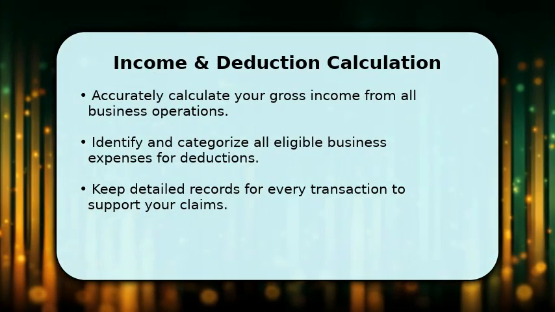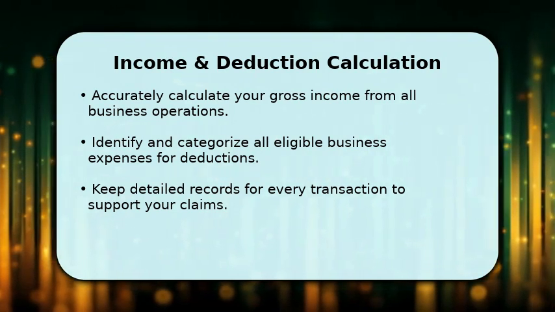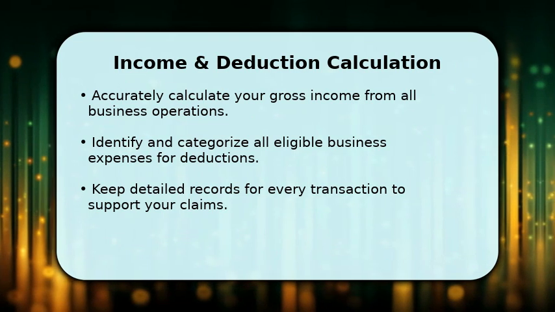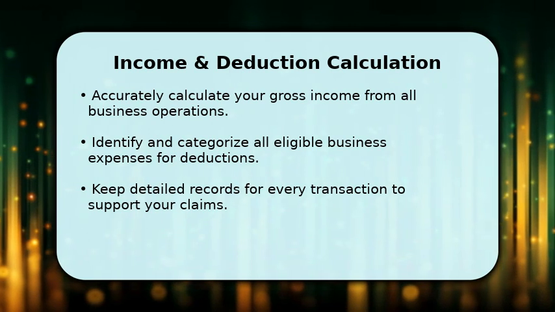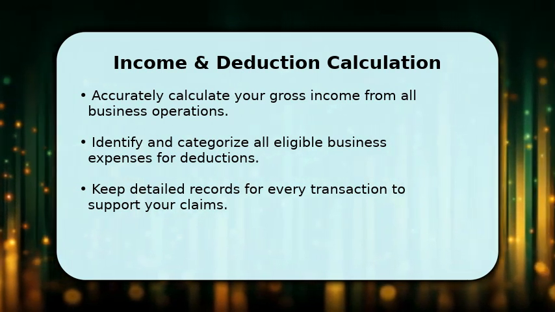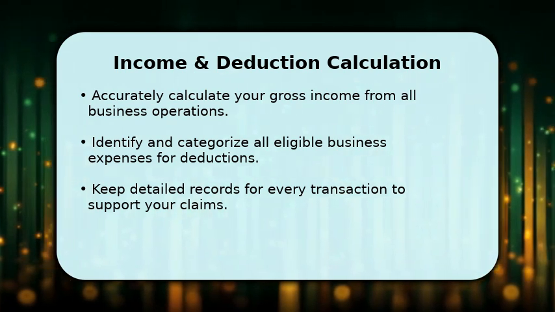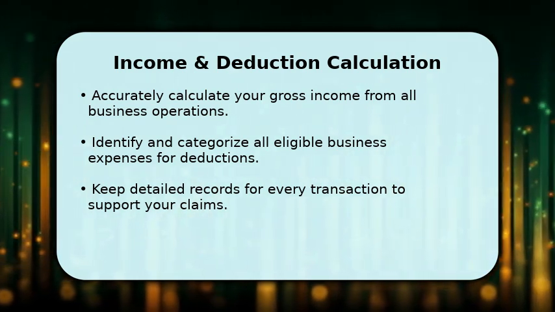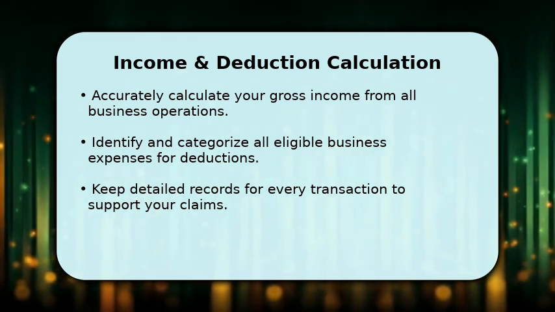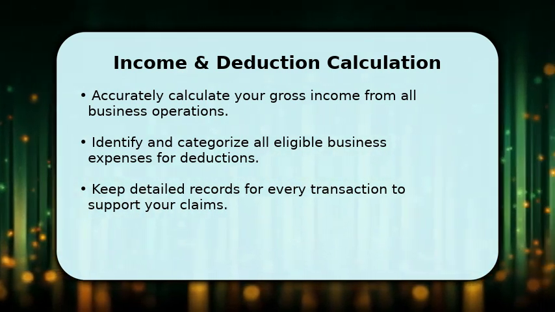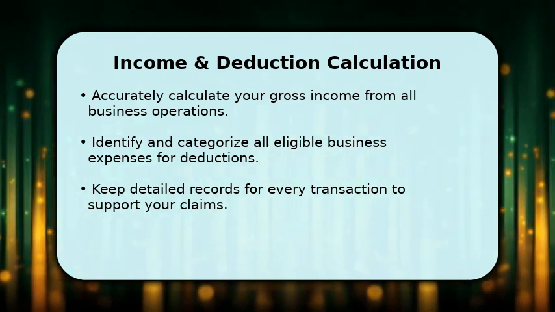Now, let's move on to calculating your income and deductions. Begin by accurately determining your gross income from all business operations. Next, carefully identify and categorize every eligible business expense. These can significantly reduce your taxable income. Remember to keep detailed records for every single transaction, as this documentation supports your claims if ever questioned. Always consult official tax guidelines for specific deduction limits and requirements to ensure compliance.